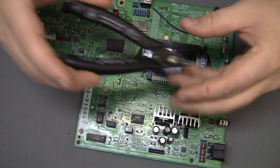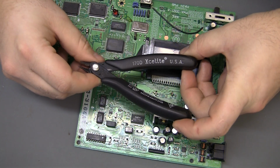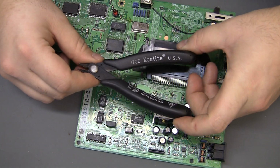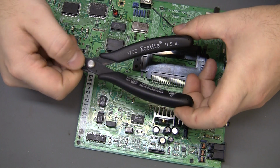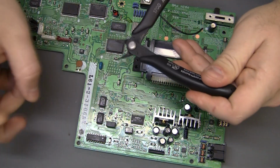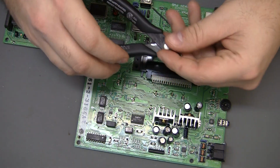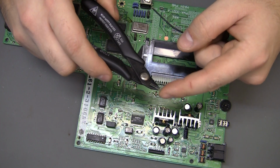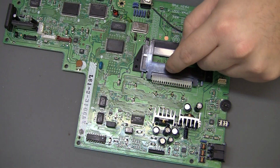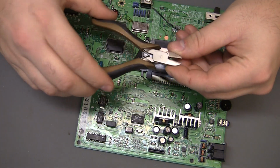So I like to use my X-Lights. This is the 170D ESD safe. I've had a few pairs of these. I tend to cut things that are too hard for them and wear them out, but the nice pointy tip right here is perfect for doing stuff like this. But I think you could probably get away with something just a little bit cruder.